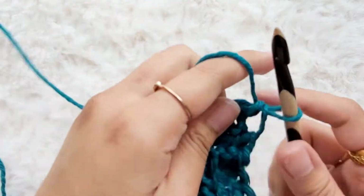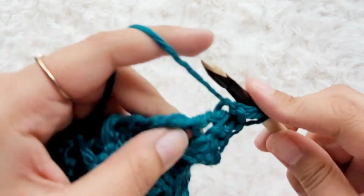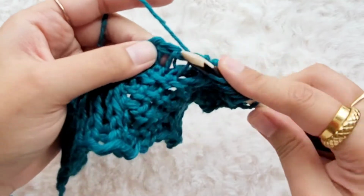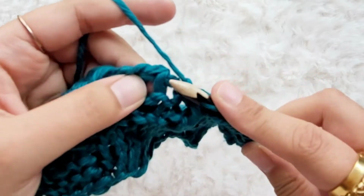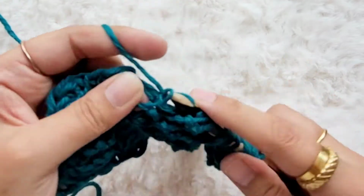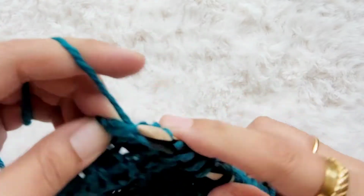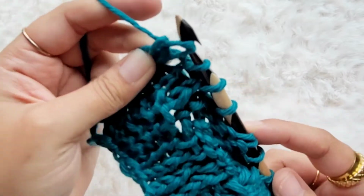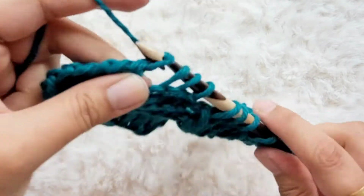Okay, so let's do this again. So purl 1, 2, 3, purl 3, then we're gonna knit 1, 2, 3, 4, knit 4, and then we're gonna purl 4, so 1, 2, 3, and 4, and then we are going to knit 1, 2, 3, knit 3, and then work until the last stitch is normal, and then we are going to do our return pass. So just our regular return pass.